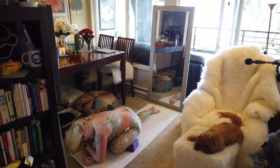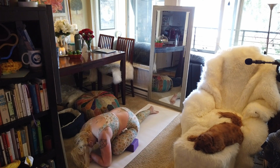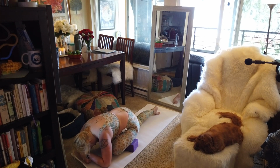You can be propped up. You can use your arms, hands. But use the time to notice your breathing. Come back to your Ujjayi pranayama. Remember the exasperated teenager breath. Let's linger here. 5 slow rounds of breath.